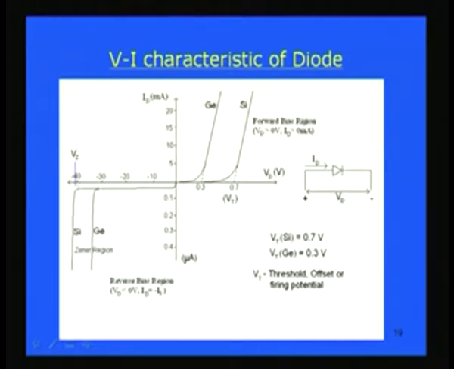For a Zener diode, this breakdown can occur at a smaller voltage, because a Zener diode is a special kind of diode that we will be discussing later. It is a very highly doped diode. When you dope it very highly, the breakdown voltage will be smaller. If it is lightly doped, you will find that the breakdown happens at a greater voltage.